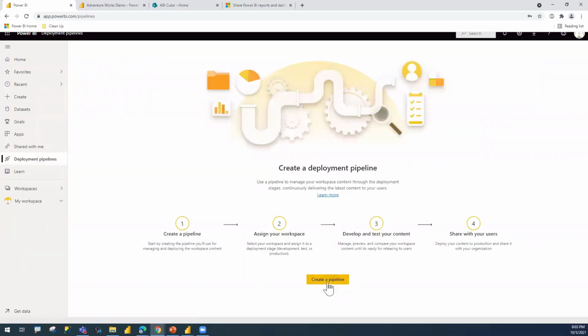So you create a pipeline, you start from one workspace. Usually you can start from a development and it will create the others for you. You can go in either direction. You can start from a production, and it will create dev and QA for you. You can go from dev, it will create QA and prod, and then you can push content from one to the other.